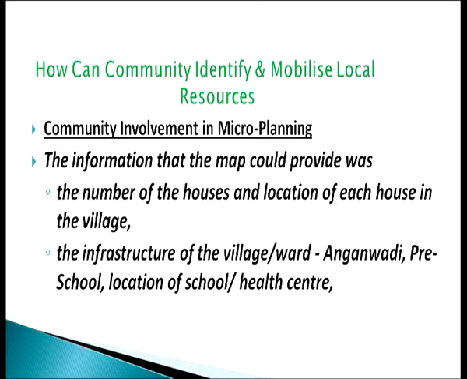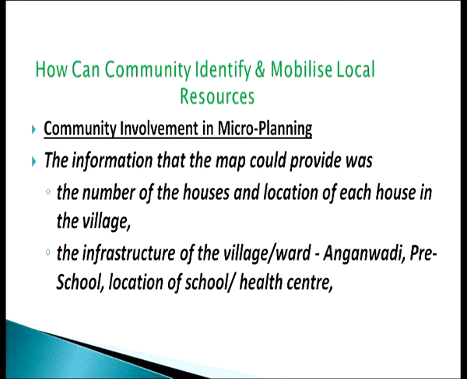My name is Madhusudan. I work as Associate Professor in the Department of Education and Educational Technology, School of Social Sciences, University of Hyderabad. Today we will be talking about how community identify and mobilize local resources. When we talk about community participation, the most important thing is identifying the resources, and when we identify the resources, mobilize those local resources. For this, community involvement is very important, and we call it community involvement in micro planning.